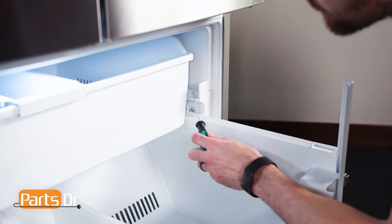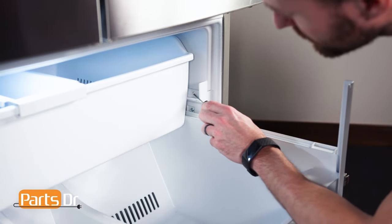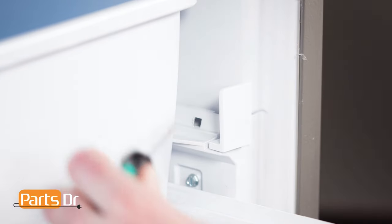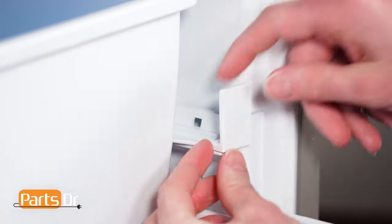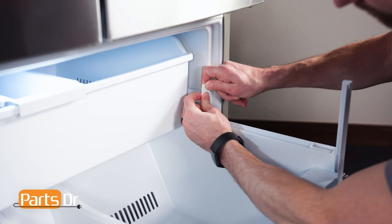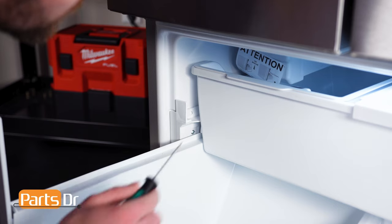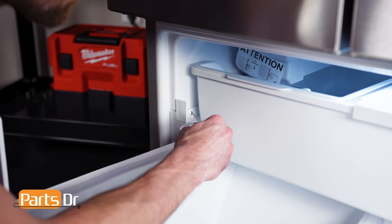To remove the drawer stop, insert a small flat blade screwdriver into the slot and gently start to pry on the locking tab. Then, grab and pull to remove. You may find this tricky. Repeat the same on the other side.